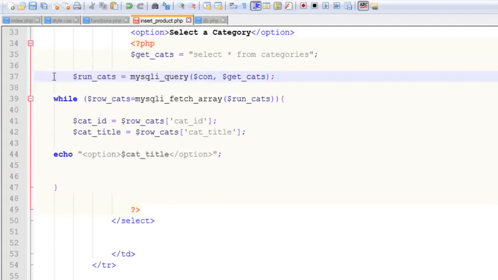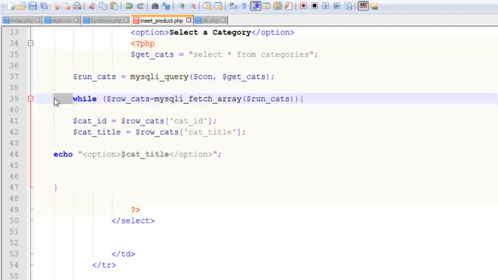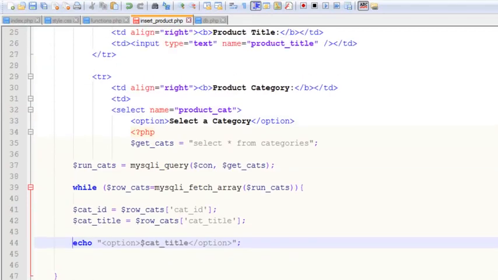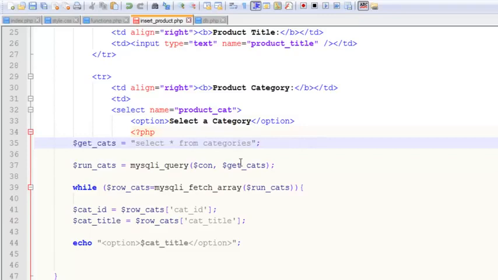This is basically the query for getting the category directly from the database. Control S to save.